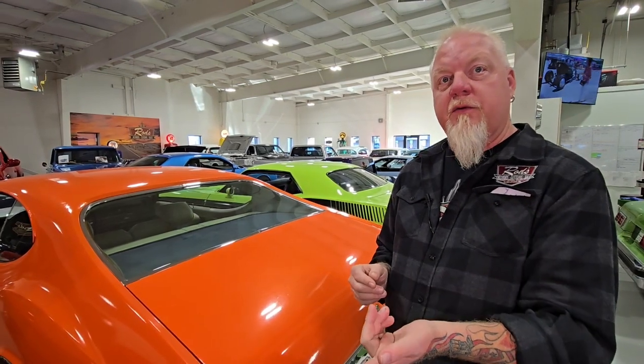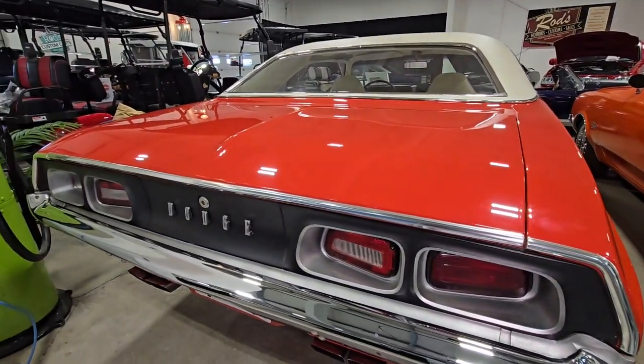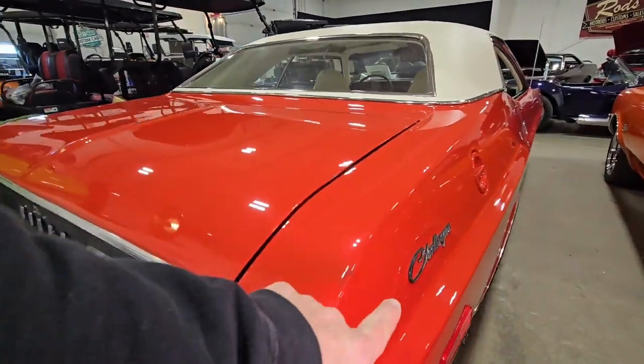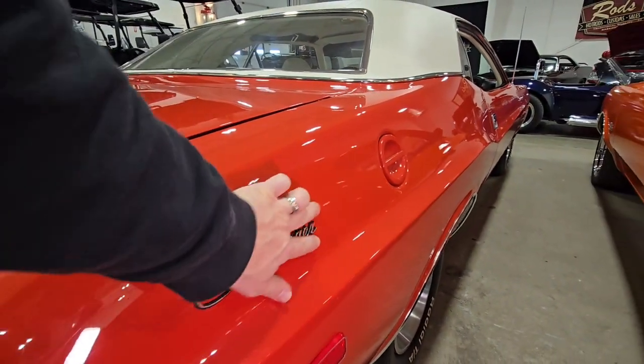Everyone that has a Challenger, if you're going to rebuild one, you don't put those ugly ones back on, in my opinion. If you want it to be absolutely bone stock original, back to when the car was sold, yes, you can still put the ugly bumper back on if you want to. Yep, to make it look like that, but this is a better look, and everyone does this, puts the 72 bumper on. Okay, so next thing is I've seen some pictures online with this. Somebody also commented, what's that Challenger thing doing there?